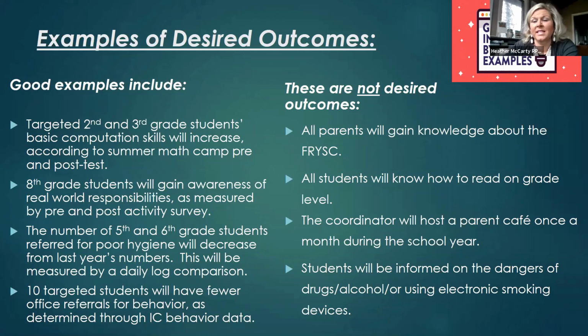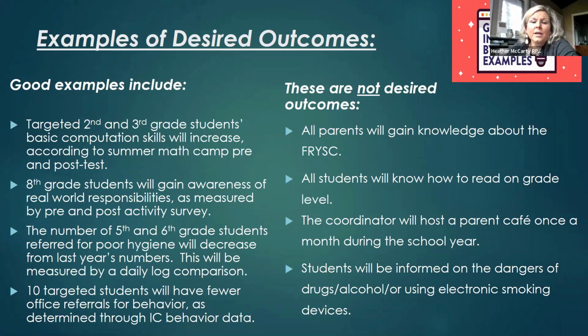Really, if you all think about it, this is an activity. So we don't even have a desired outcome in this statement because we're talking about what we're going to be doing. So really, this is an activity. There's nothing really in there about our targeted group. There's not a measuring statement, and we're not talking about what we want to see change. So good job, you guys.